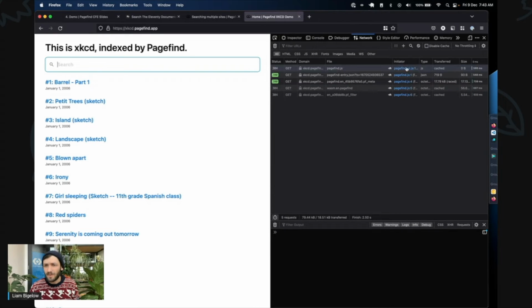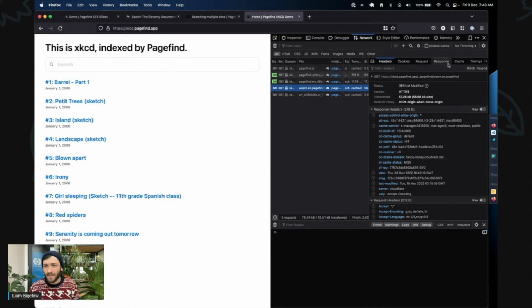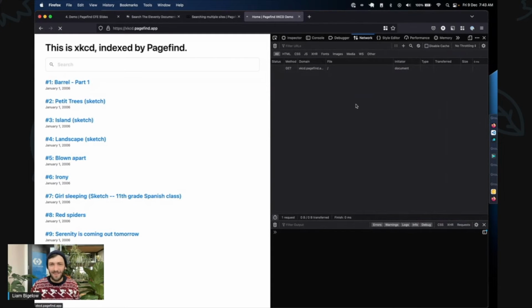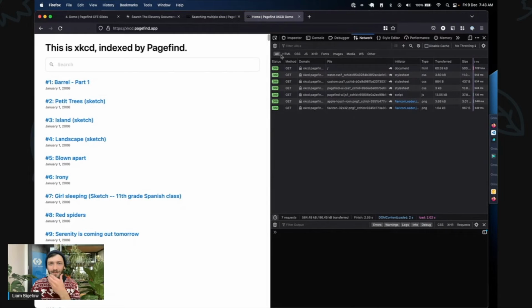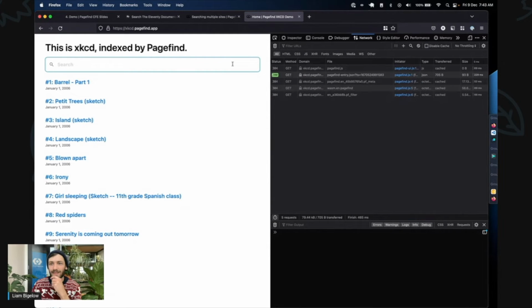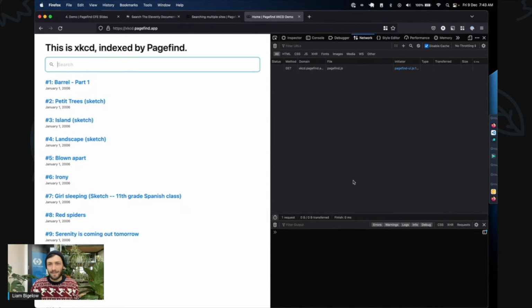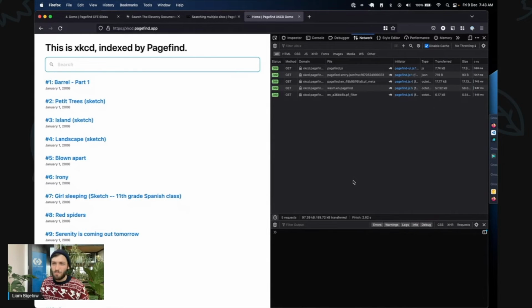This is also a very small file, well, it's cached, so that doesn't help for my demo. If I do a hard reload, hopefully that'll do it for us. Disable cache. All right. There we go. So that WebAssembly file is 50 kilobytes. All of these little indexes are very small. So we've initialized our search in about 90 kilobytes on this site.